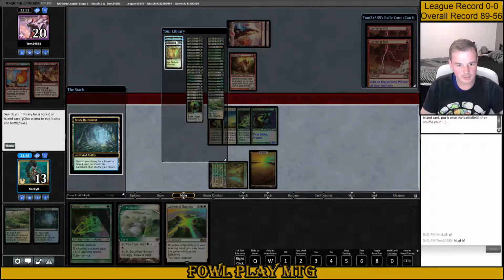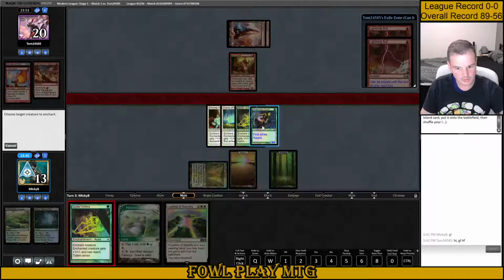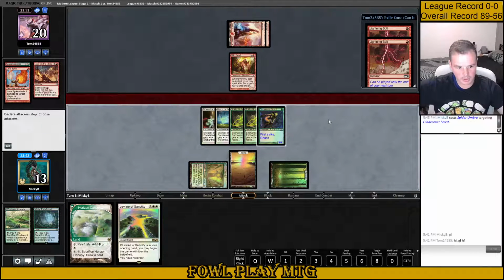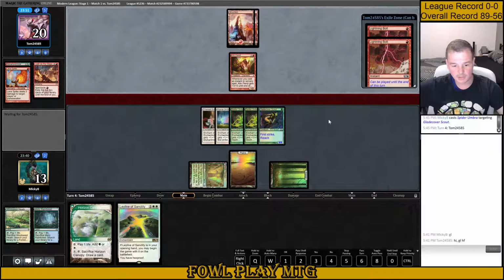Otherwise, Killing Fiend will just get us. So we're going to go Spider Umbra here now. So we've got an 8/8. Next turn we can cast Leyline of Sanctity, and then potentially we can stall out until we either make a big enough creature that we kill them or get Vigilance.